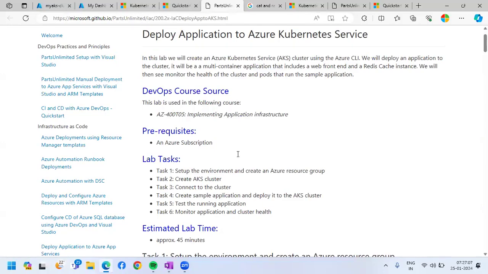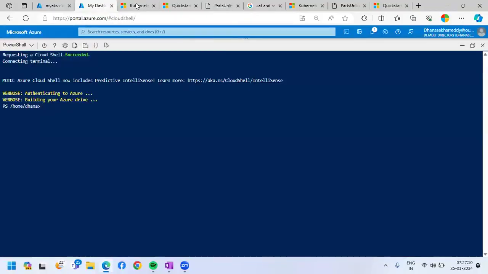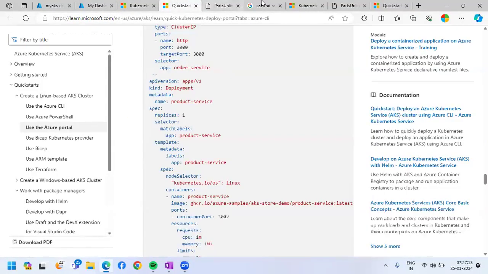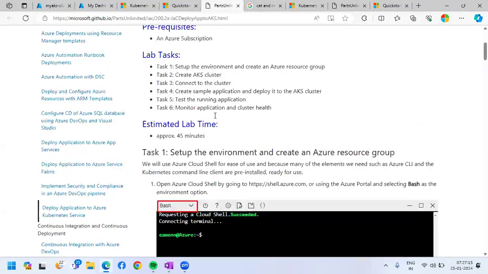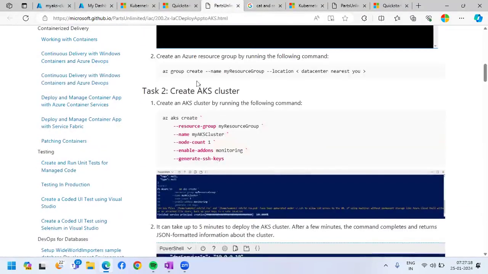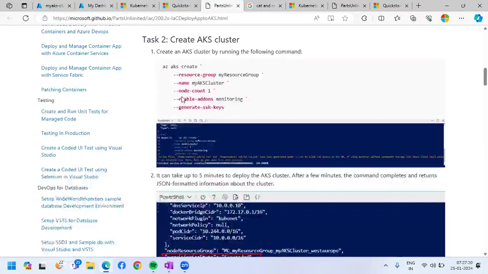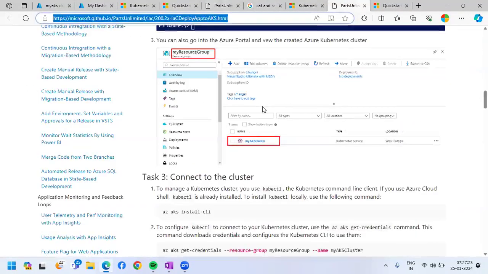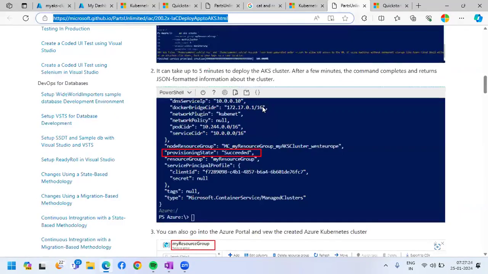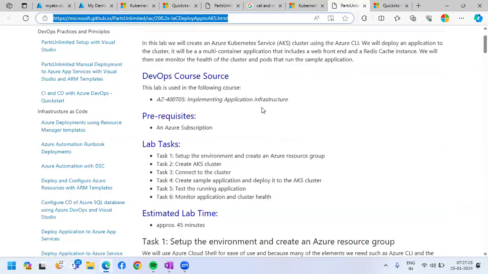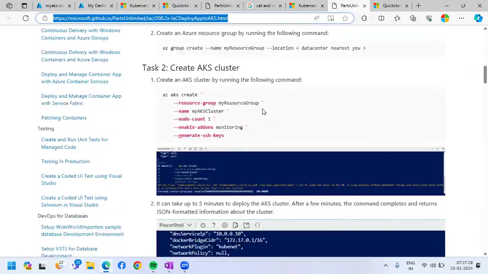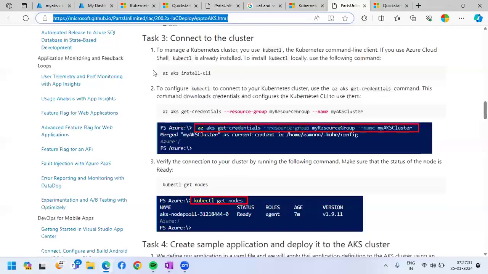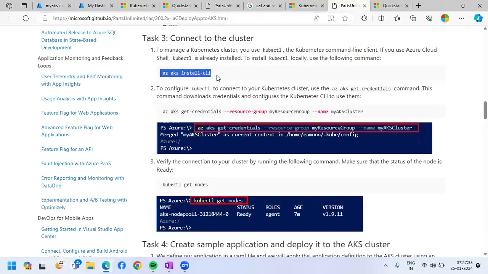Now go to shell.azure.com. See how I am going to deploy the application using Cloud Shell. This is the process. Now have a look, I am going to connect. So this is the first command: az aks install-cli.